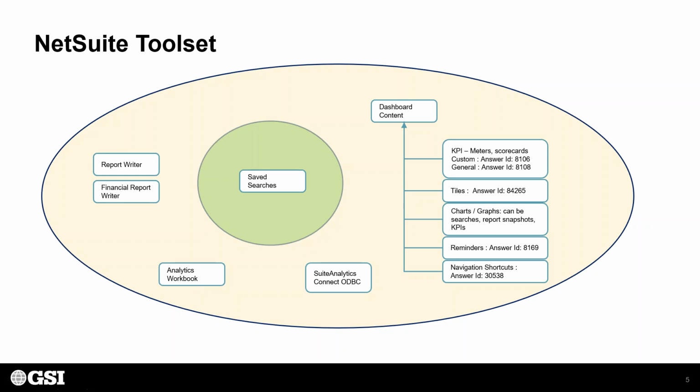Analytics Workbook is a good example of how the platform continues to increase its value to clients. I believe it was a 2018.2 release, but it is recent. It's within the last couple of years that this was added to the platform. It's a feature you need to enable if you've not done so already.